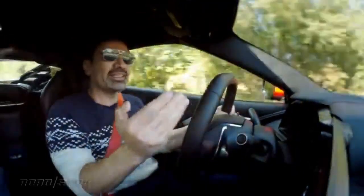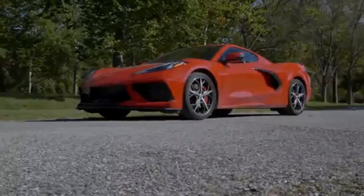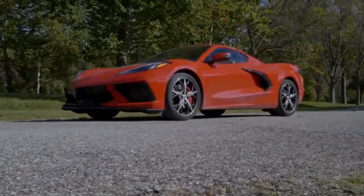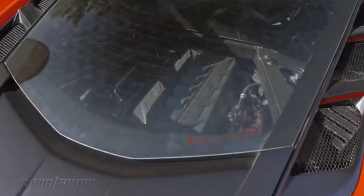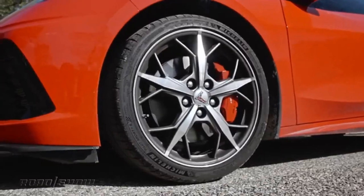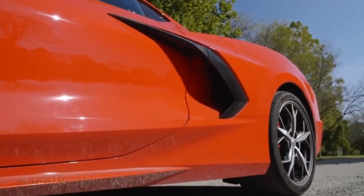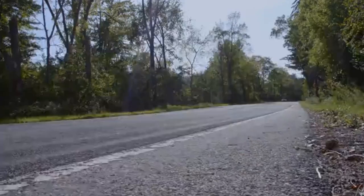You can't not smile. And you can't not smile when looking at the Corvette's pricing, too. It starts at just under 60 grand, though my loaded 3LT with the Z51 performance package, magnetic shocks, and heavy-duty cooling runs nearly 86K delivered. That's about the same as a well-equipped Cayman S, which is a great car, but it's a lot less powerful. Even loaded up, the C8 seems like an unbeatable value. Now that is something Corvette loyalists should find comfortingly familiar.